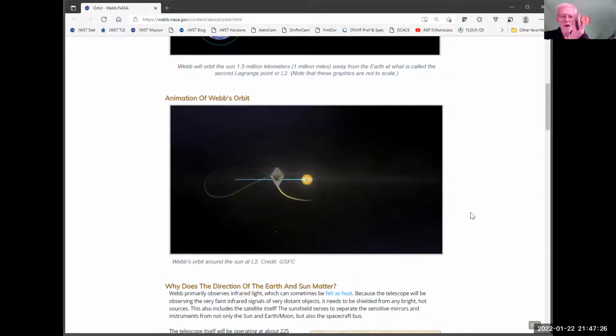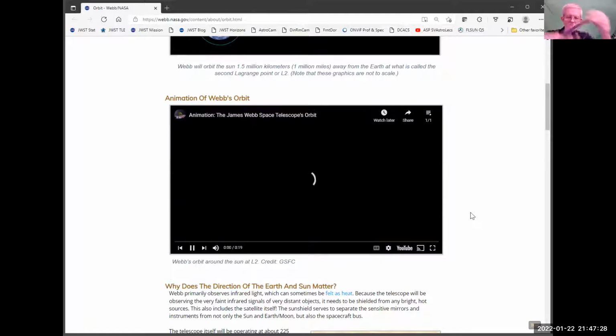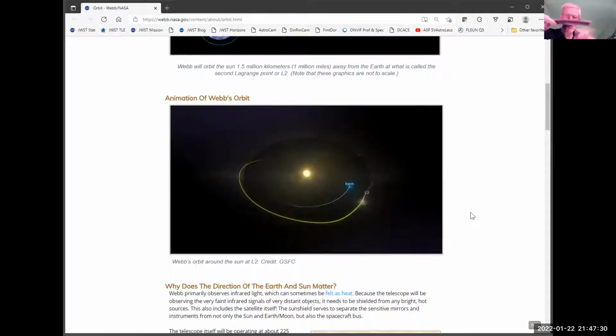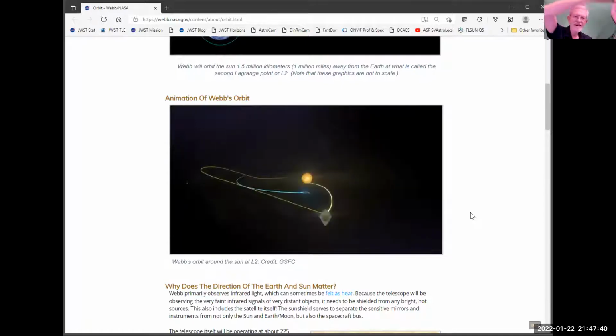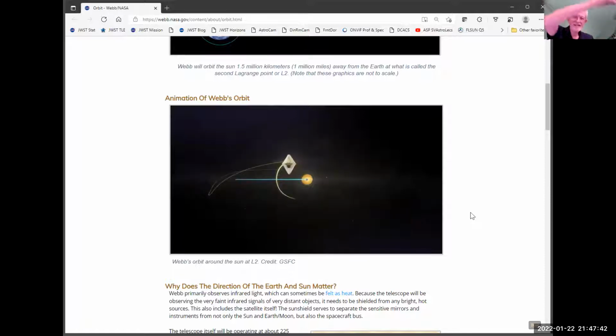So you create a swath with it. Notice that it can never do that. It can never go out from it. So how do you get pictures of that part of the sky? Because, as you can see, it's orbiting in an ellipse. So that's how we'll see other parts of the sky.